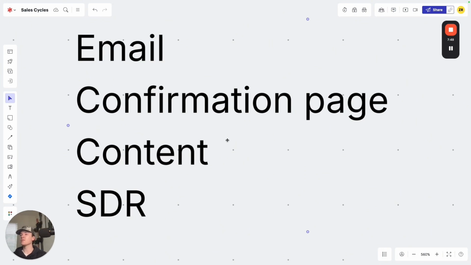And then next is the confirmation page. The confirmation page is where you are going to drive a lot of urgency. And this allows you to pre-frame everything because it's the first thing they see after they book. As soon as they book a call, they get presented with a confirmation page. In the pre-call video, it is your job to set expectations and to drive as much urgency as humanly possible. If you can do that, you will see 5, 10, 15, sometimes even 20% lifts in your show rate and a significant decrease in your sales cycles.